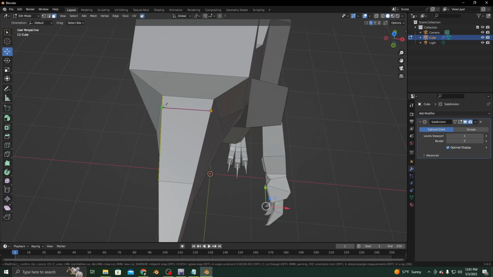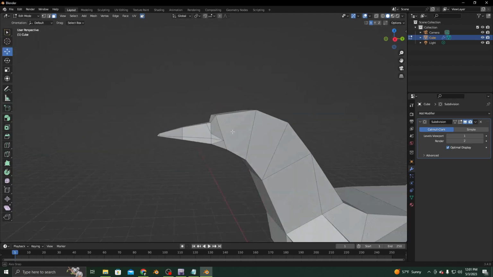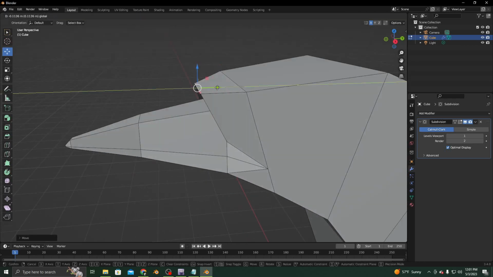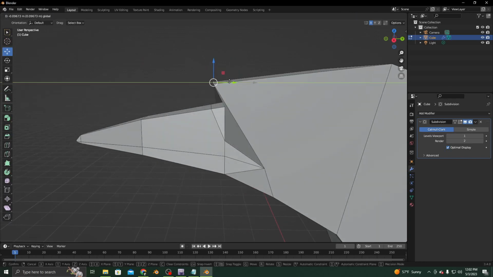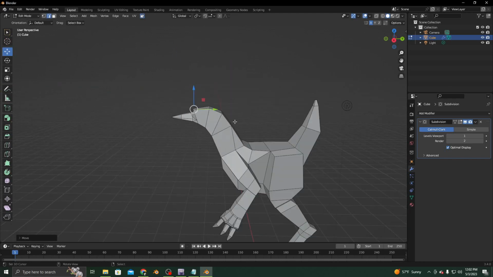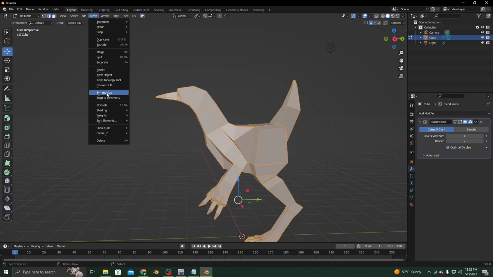Now you'll see I'm only doing one side, right? Well, fear not. This is where the part of symmetrizing comes in. Now you might wonder, symmetrize. How do I do that? Well, I'll show you. We select the entire mesh, and then we go mesh, symmetrize.